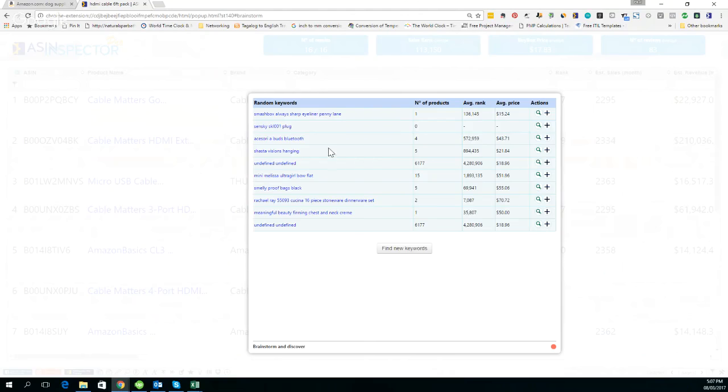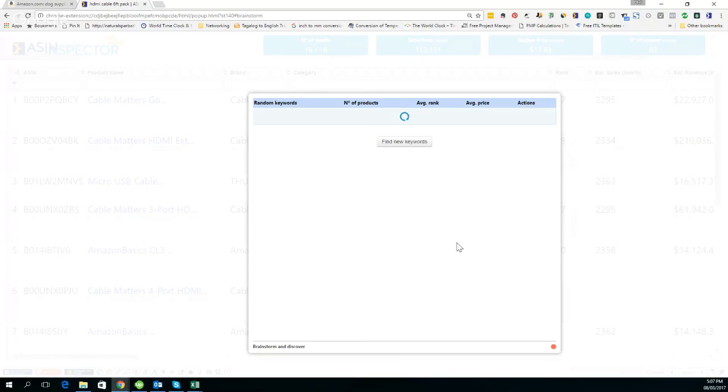But if you like the look of something, you can just go in there. Word of warning on anything that's Bluetooth. You need to get that certified, and it has to go through independent third-party inspection to make sure that Bluetooth is regulated to the FCC standards in America. So be careful if you're looking at anything Bluetooth. It's just a side note. Not interested in anything else? Just find new keywords and keep on doing that until you actually find something.